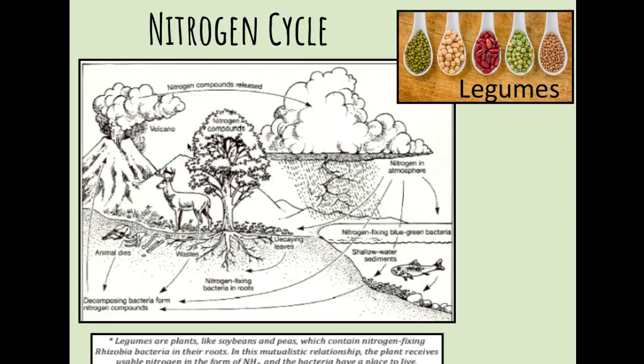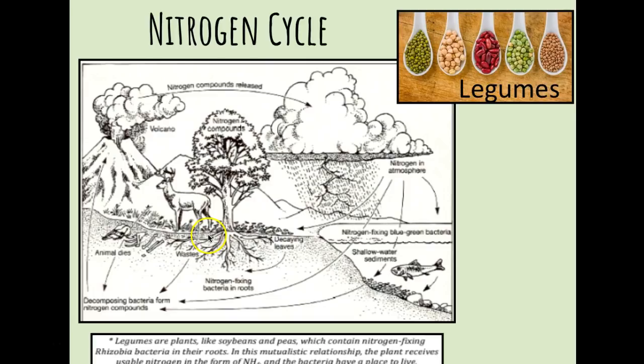So we have nitrogen in the atmosphere is N2, and that is a molecule where you have diatomic nitrogen. So the N2 literally has two atoms of nitrogen that are bonded together. So in order for plants to use nitrogen, that nitrogen has to be converted from N2 into ammonia, has to be converted into NH4.